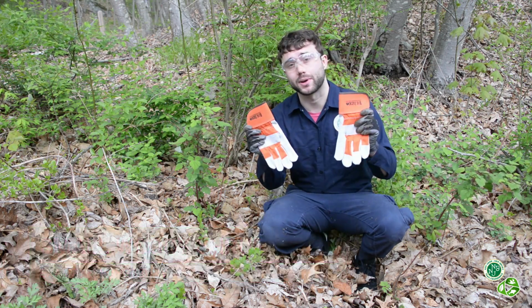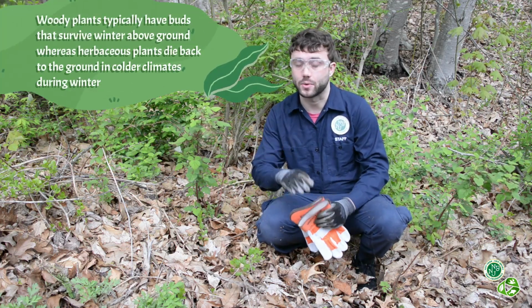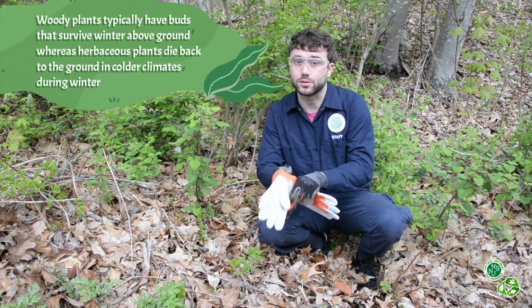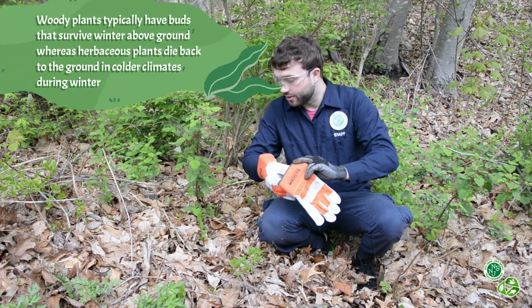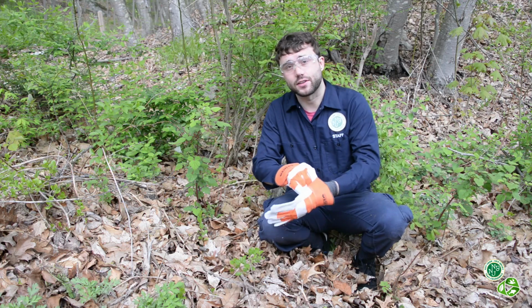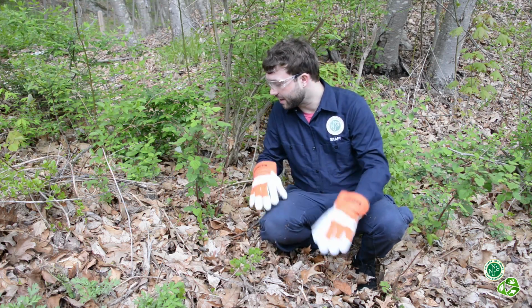So here we have invasive wineberry, and this is in the raspberry family, so it does have thorns. I'm going to wear my leather gloves. If you have these thin gloves on as well, you could double glove for extra protection. This is a fairly easy shrub to pull, and it's young, so it's going to be even easier.